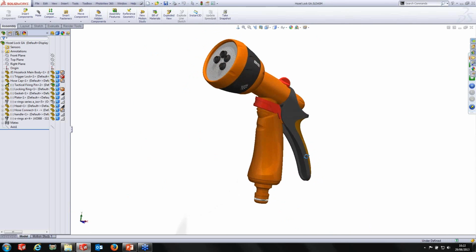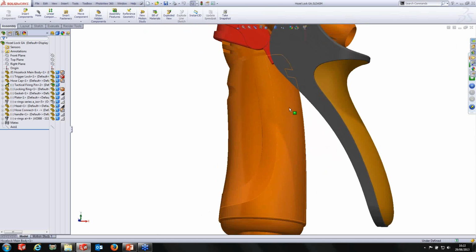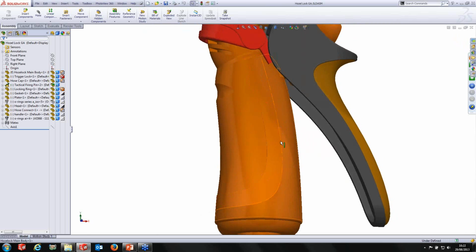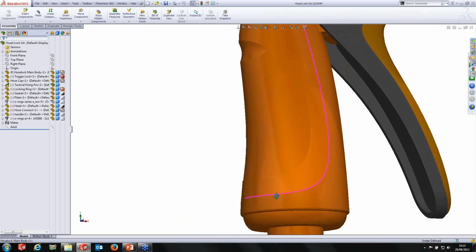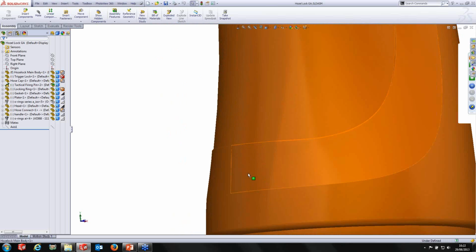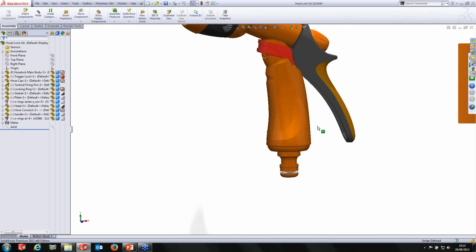Okay, the last thing we're going to have a look at in this particular webinar is the area at the bottom here. We're going to have a look at creating the loft for this area, and also this sort of edge around here, which is obviously nice and smooth at the top there, but has a bit of a lip around the bottom as well. So we're going to have a look at how to create something like this within SolidWorks.